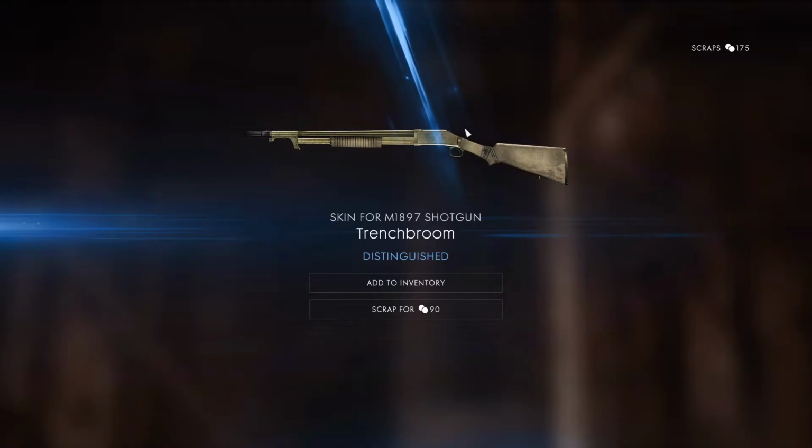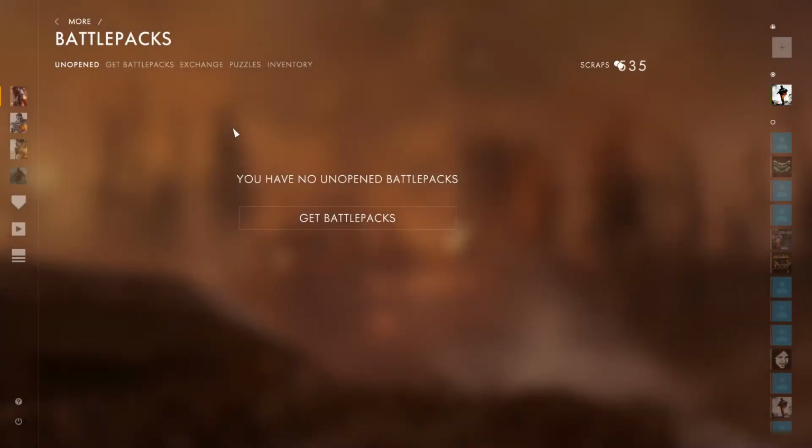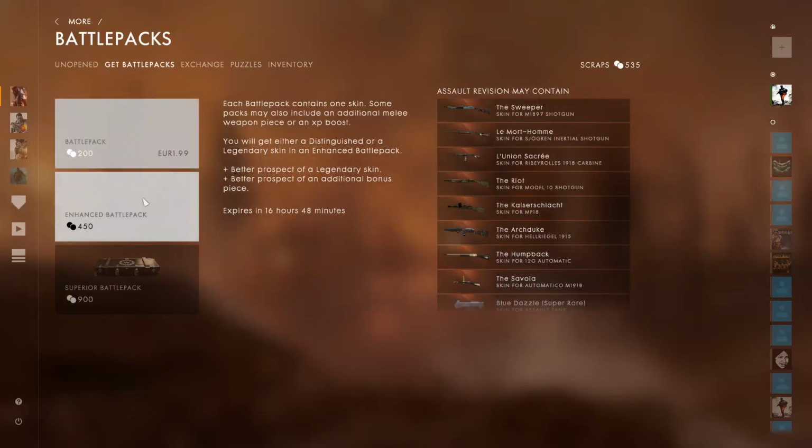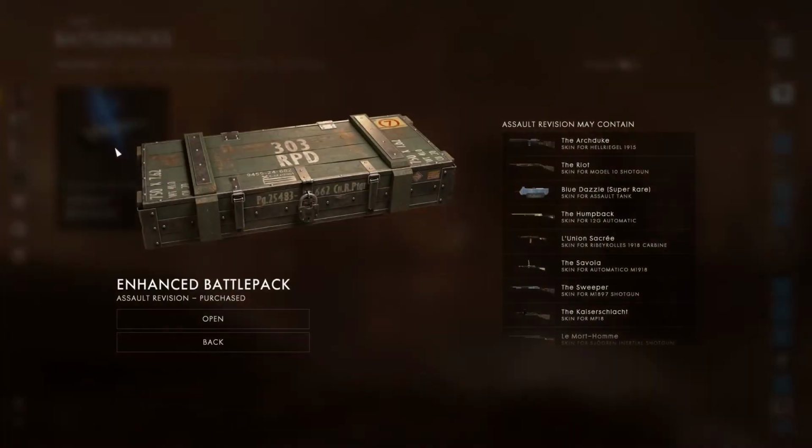Here, legendary blue. And that's the one we just... No, that's not... Is that the one we just got? No, I'm going to scrap it. Wait. M89 7. Doesn't look good. Trench boom, nah. And we got this XP boost, which allows us to get another enhanced, because we got 535. It's always nice when you open just one battle pack and you end up opening like 10 of these.